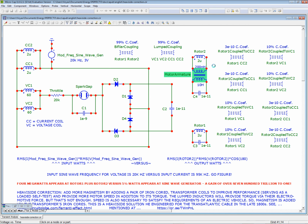So what will we be looking for? We'll be looking for at least this coil. It should show up on the other rotor coil. The voltage versus the amps. So we won't do RMS, because of course that'll obliterate the waveforms.